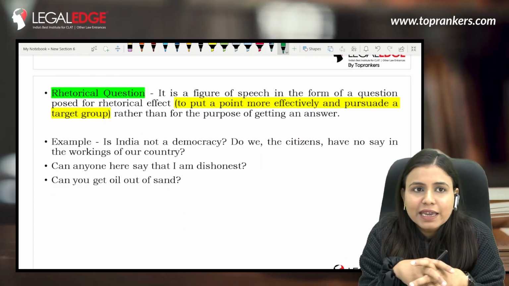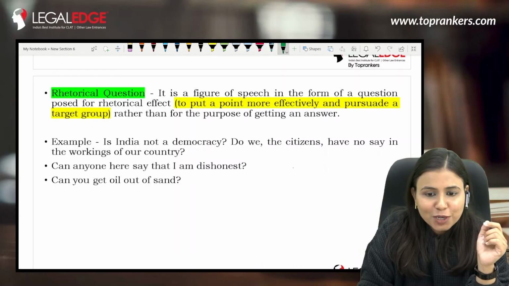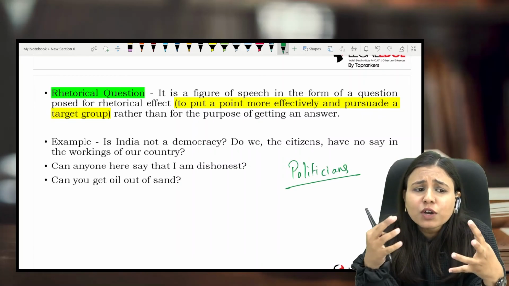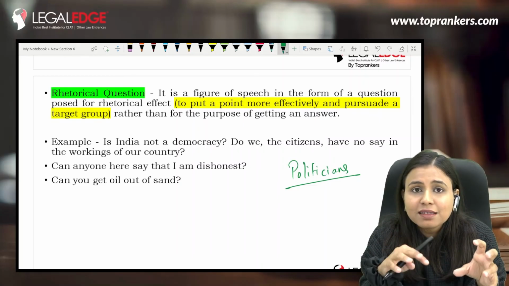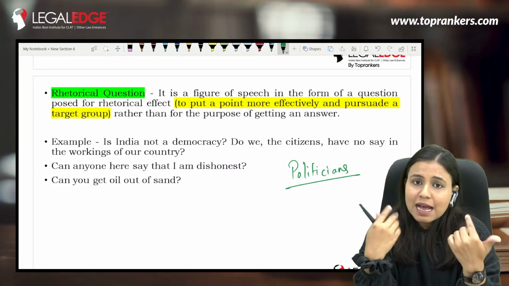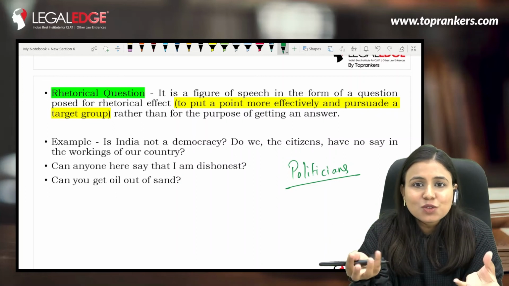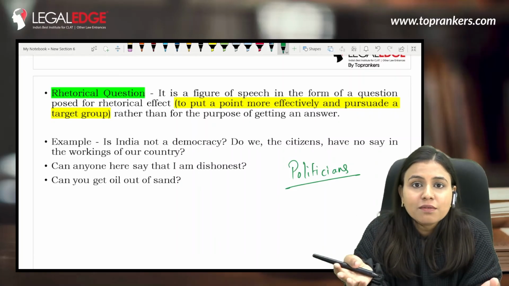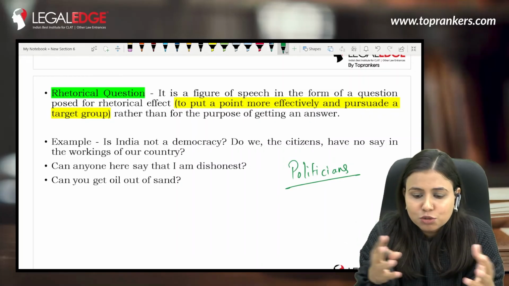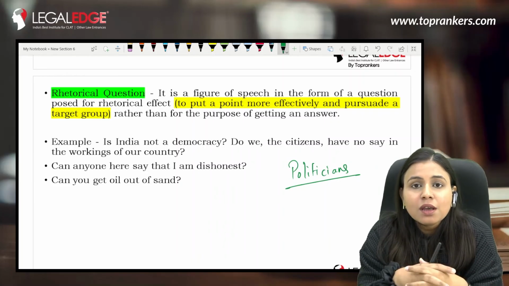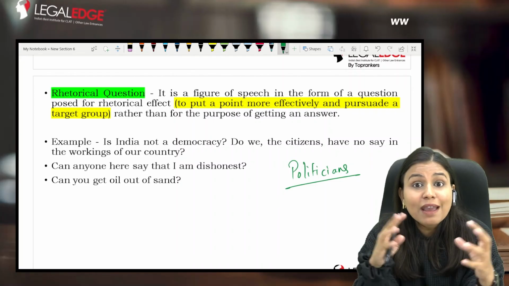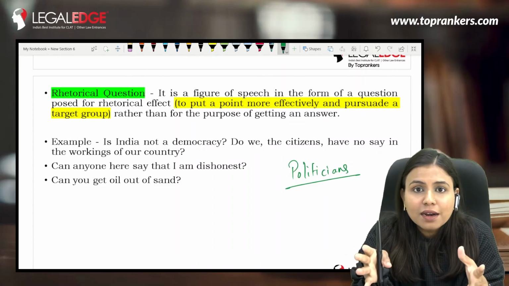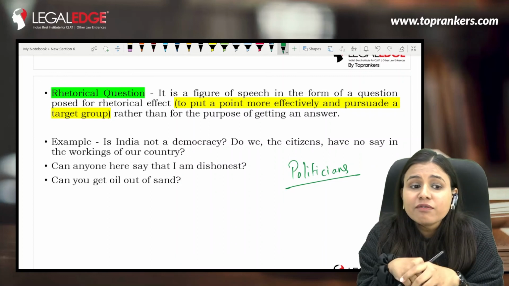Rhetorical question. Now, this is a very good figure of speech which is used a lot by our politicians. You would know if you once understand what this figure of speech is. So, it is a figure of speech in the form of a question posed for rhetorical effect rather than for the purpose of getting an answer. Now, you are actually asking a question to someone, but there is no need of an answer. It is just made to persuade the other person, or deliver what you want to deliver more effectively. Like your politicians say to this group of audience who might be there in the rallies and all, that do you not want water? Do you not want electricity? Now everybody wants that. Why would you say no? But why are they asking these questions? To address their target audience, to get their attention. So, this is the effect that these rhetorical questions have.